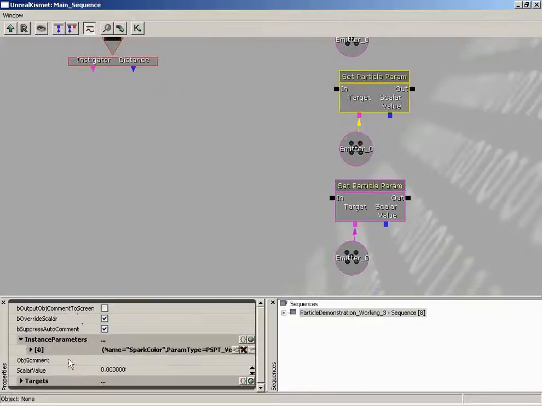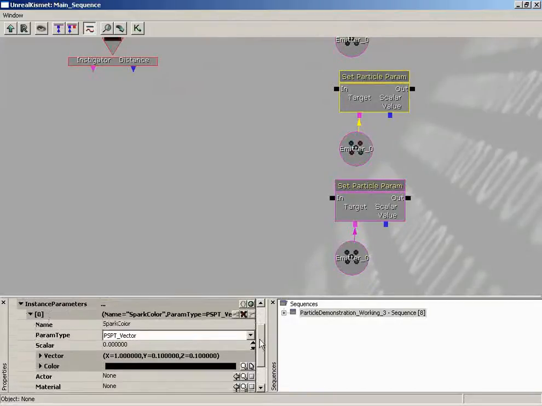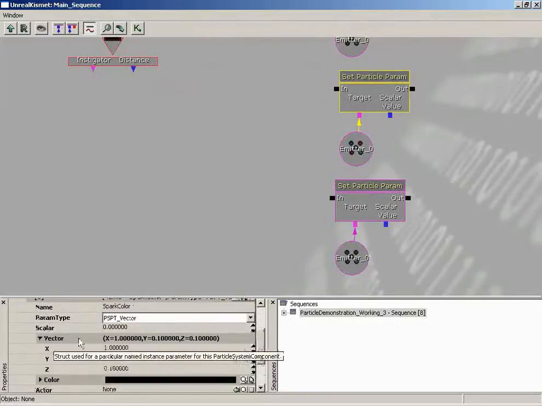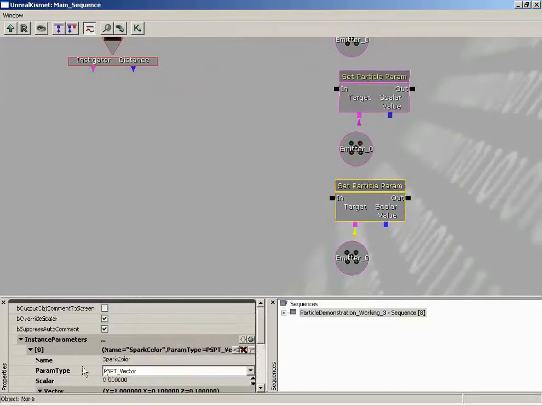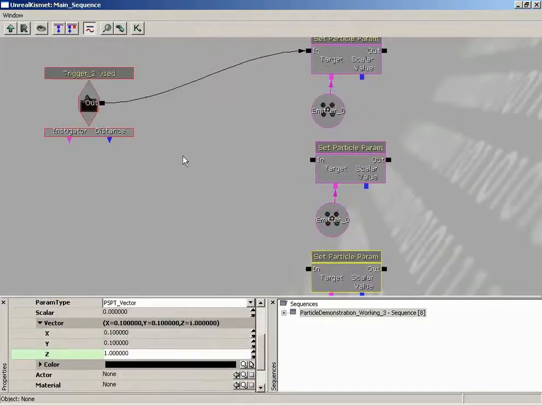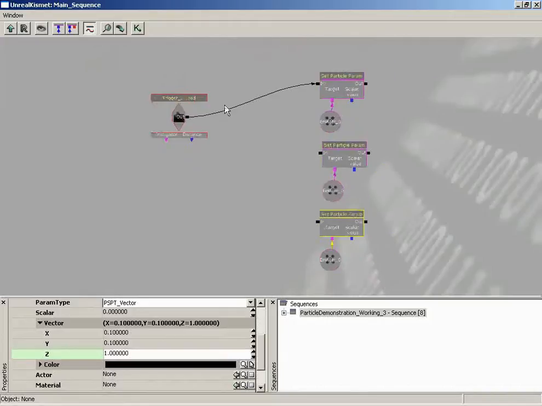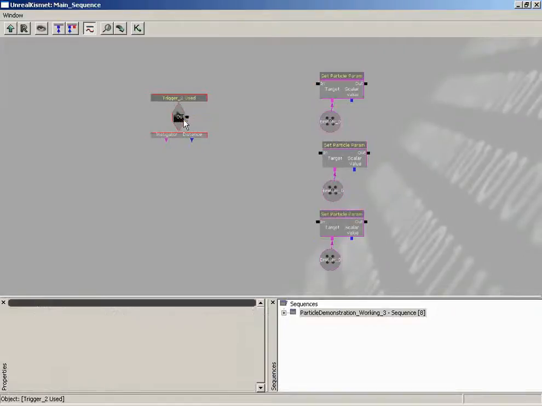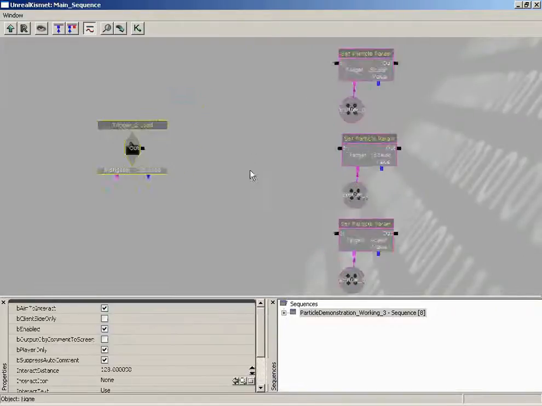So let's take our second color, and we're going to set this to blue. Or let's say green in this one. So 0.1, 0.1, and then 1 and 0.1. Okay. And we'll take our last one, and we'll set this to 0.1, 0.1, and 1. So I have R, G, and B as our primary colors. But we need some way to select between the 3 of them. How about randomly select between the 3 of them? That'll work. I like it. So let's break our connection here, and I'll move my trigger down to in the middle of everybody.